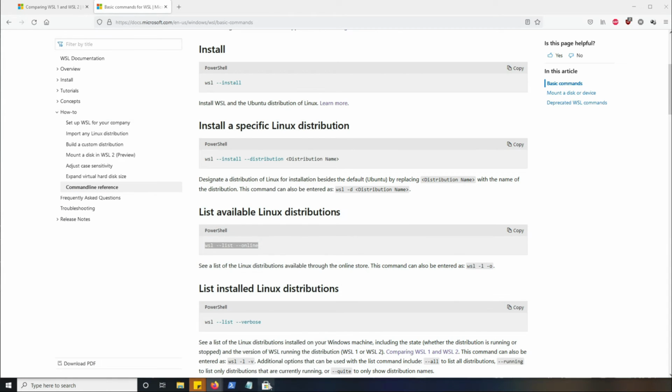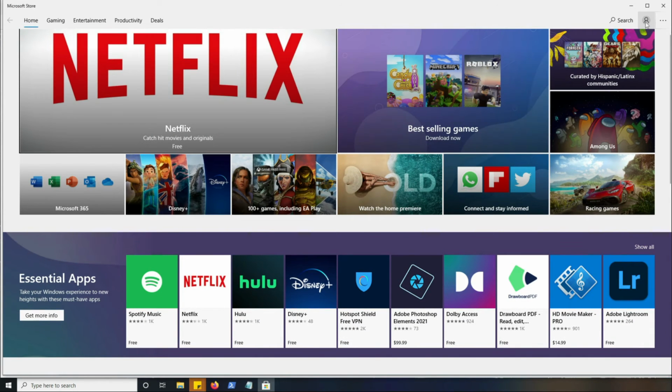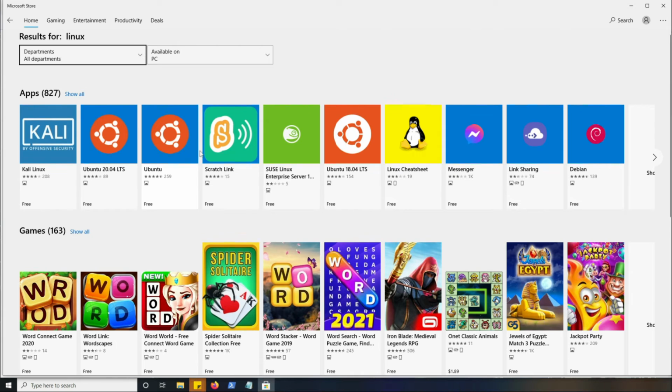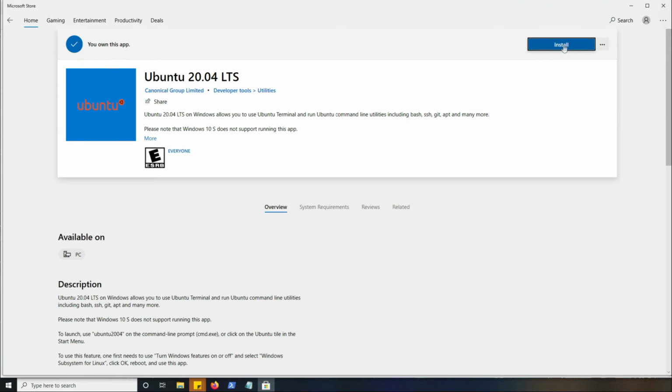I'm going to open the store up. Here's the Microsoft Store. I'm going to search Linux, and there they are. Is that all of them? I think it's, oh, there's Debian too. I'm just going to do 20.04. Let it open up. I'm going to hit install.